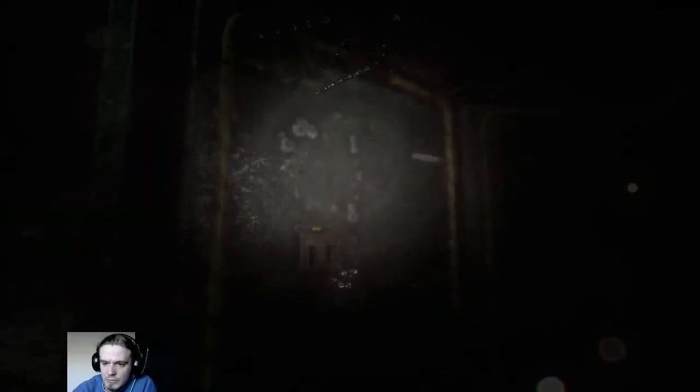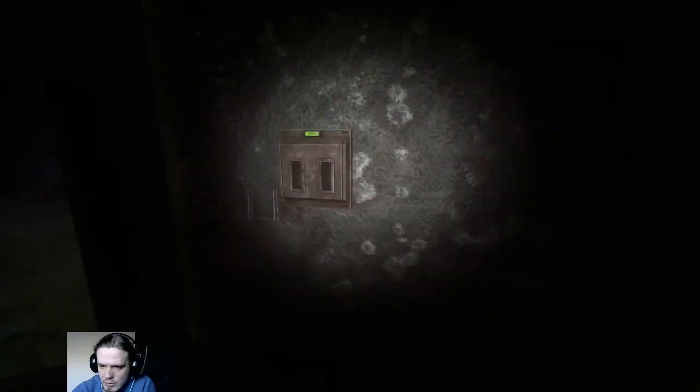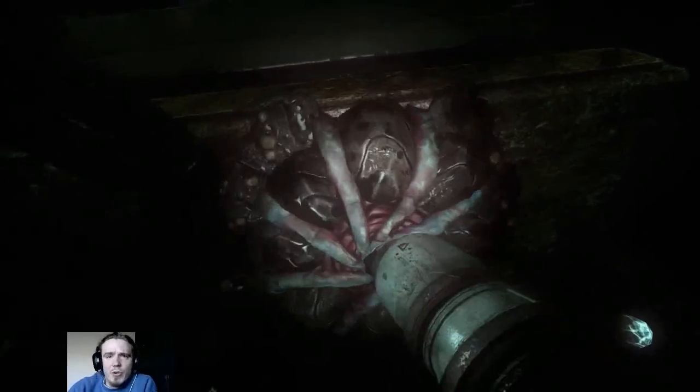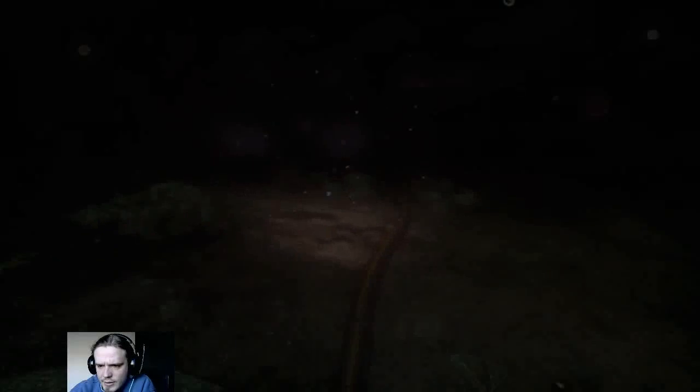There we go. That's not good. That's really not good. Okay, what now? I don't see anything else to interact with, except for the save state Vow healer suction mechanism. Cannot go back from this, so we just have to go, I think. But there are no lights. Is it red on the other side? It is, okay.